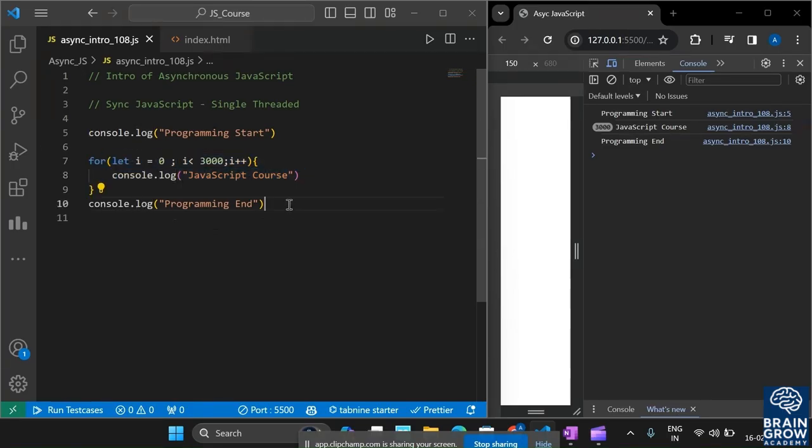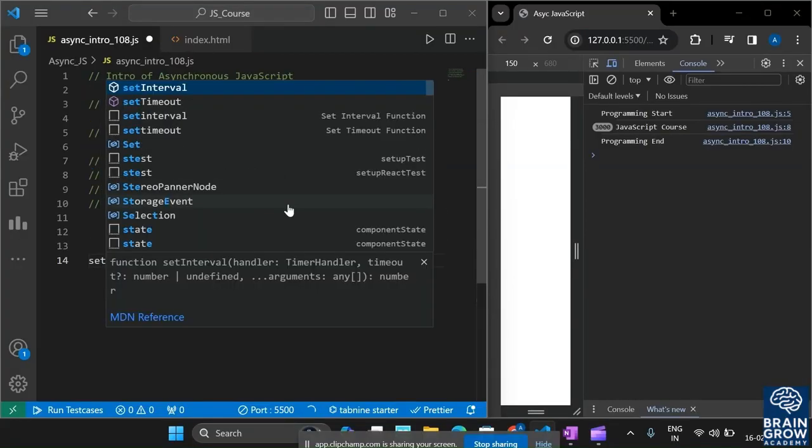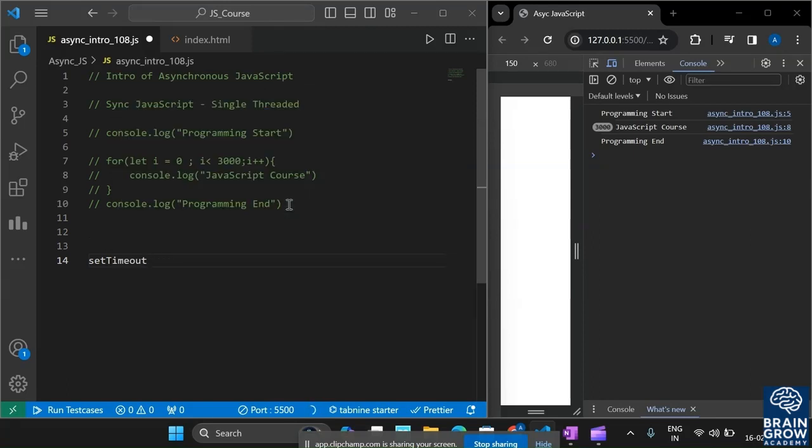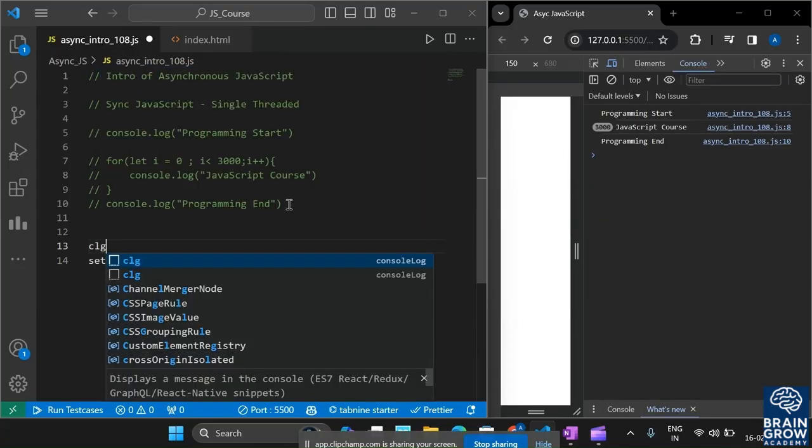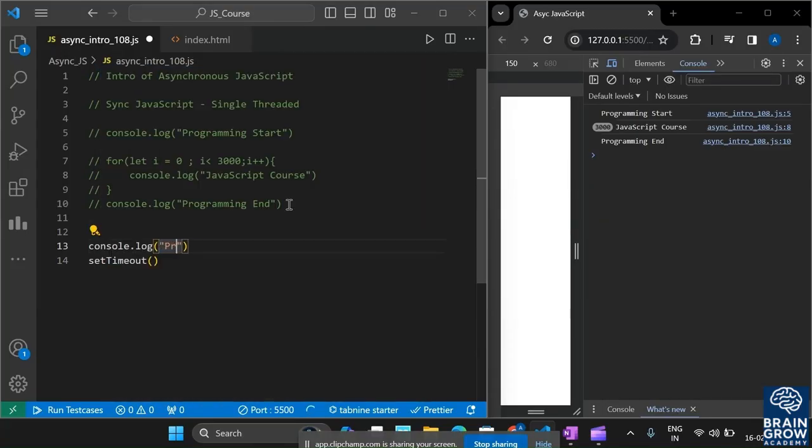Let us comment out this code and use the setTimeout method. setTimeout takes a function. Before that, let us console.log programming start, and after that console.log programming end.